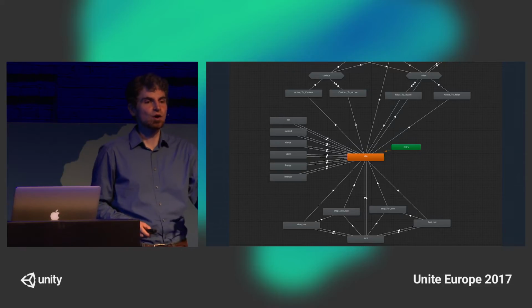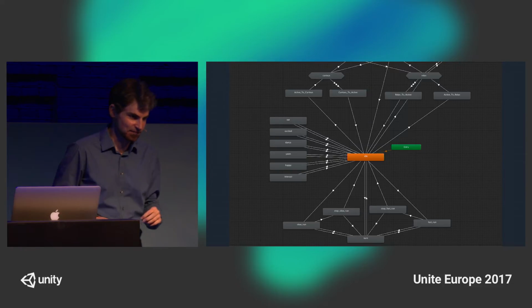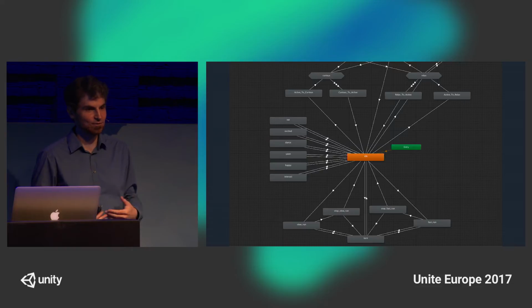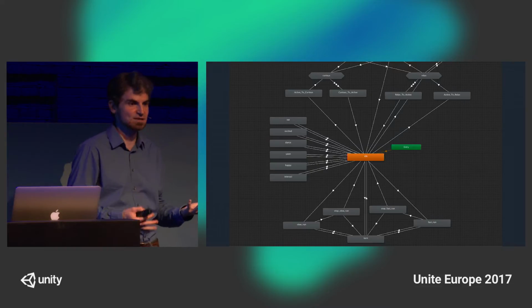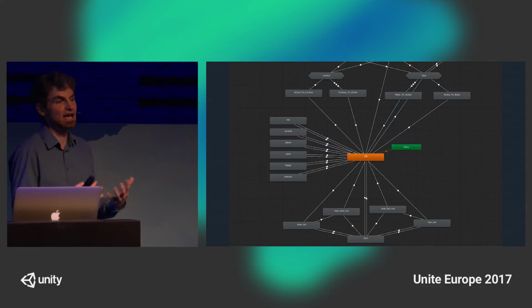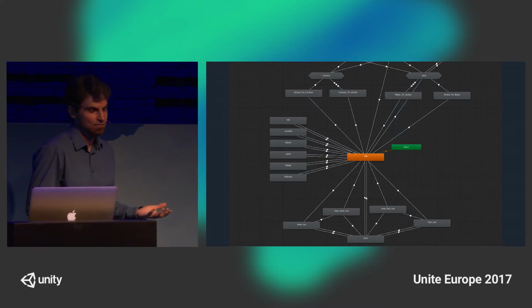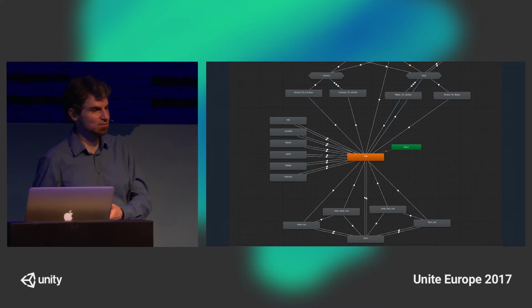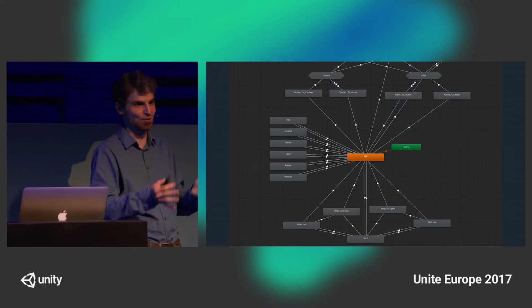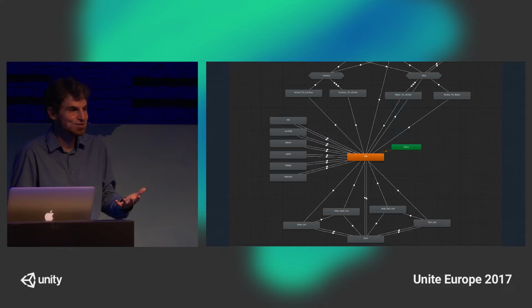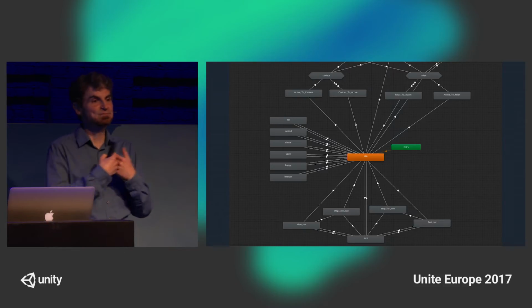On top of that, we also have the AI layer. An AI will determine what the animal will do, and depending on the state of the animal, that behavior might be different. For example, if the animal is hungry, he might start walking around and looking for food. If he saw some food, he would maybe speed up and walk there.